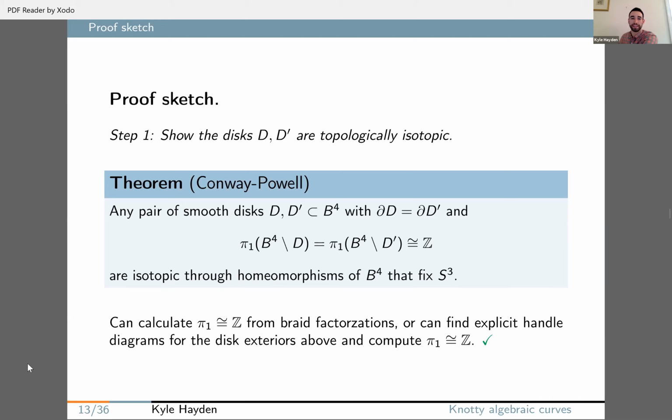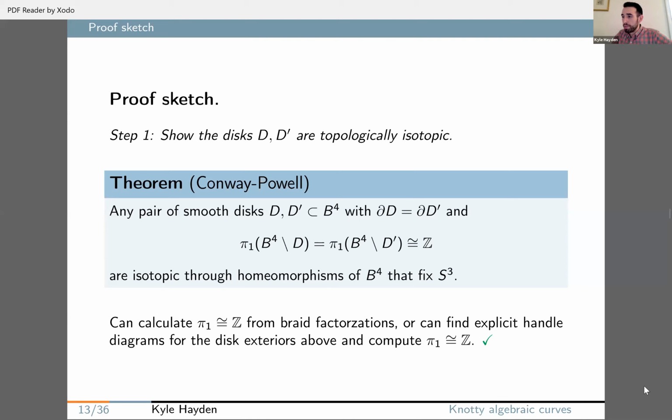That's the nice thing about this setting, because you're not doing any kind of complicated surgery type thing where you need to identify... Really, you're not carefully studying the change in some fundamental group. The presentation is quite easy to extract. Yeah, it's a good question, and one that I thankfully did not face. Okay, so that's what shows that they're topologically the same.